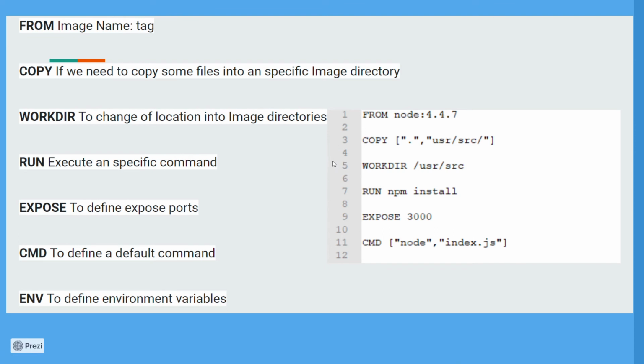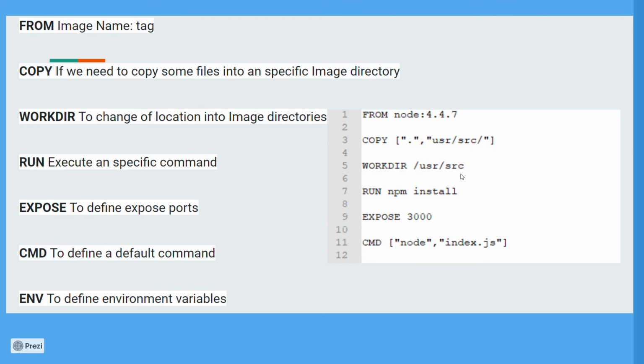And here I have a real example from a Node.js application. For example, here I'm using a Node.js image with the tag 4.4.7, and then I will copy the index.js probably in the source location into the Docker image.